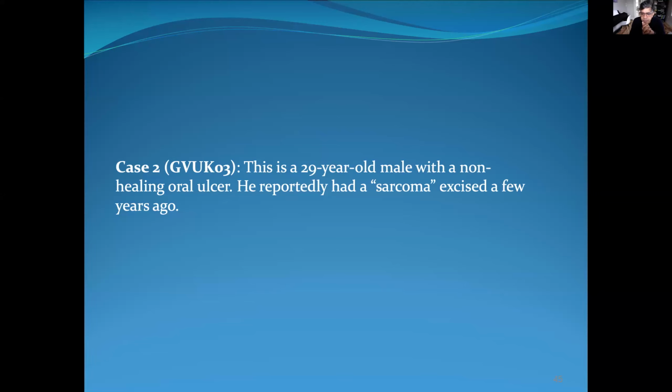Okay, so this is a 29-year-old male with a non-healing oral ulcer, and he reportedly had a sarcoma excised a few years ago. And I think even the history itself has a lot of clues to the diagnosis. So does anyone want to venture a diagnosis, just based on the history? Feel free to. I can always look at it in the chat. It's okay. I will only call out the right answer.